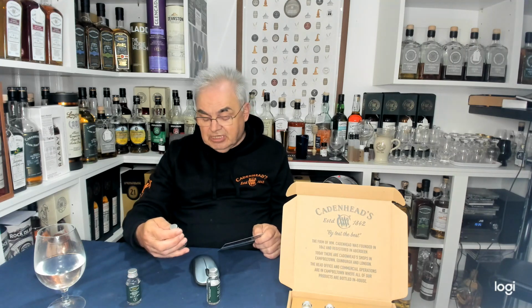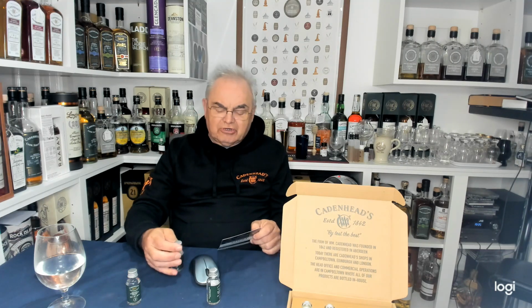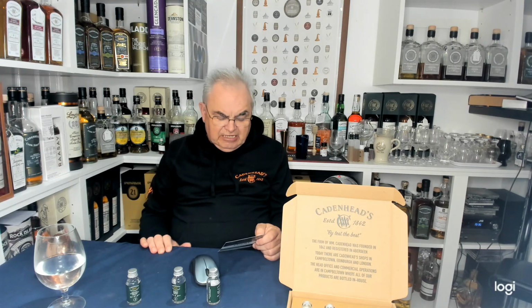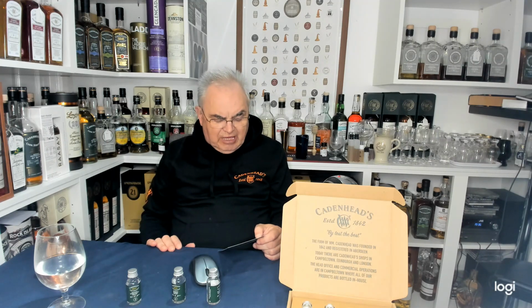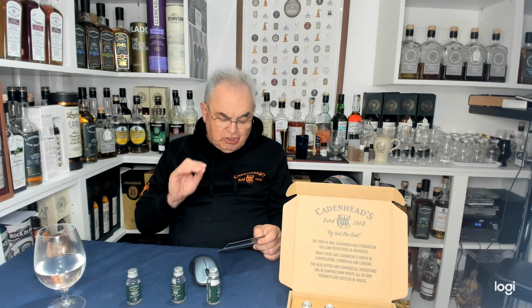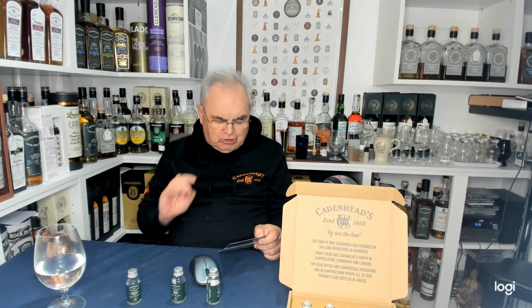The next one was number 4, and that was the Dalmunach. Now, it's a whisky I've never heard of before, and it's a new distillery. I'm no good at spelling, but I looked it up. The review I watched called it Dalmunach, but I looked up how you pronounce it, and it's spelled with 2 O's in it instead of the U.